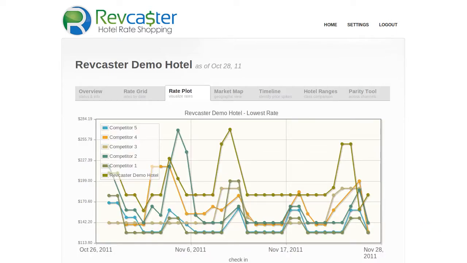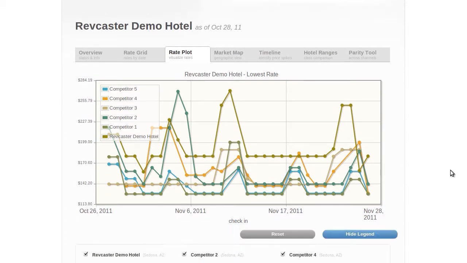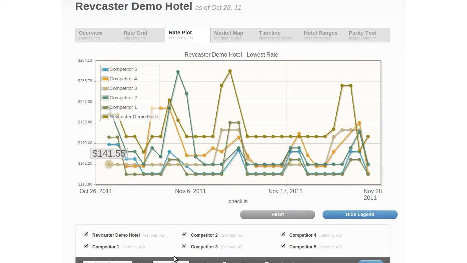As you might have expected, the rate plot allows you to graphically plot out in a line chart the rates from this shop. Initially it may be a little overwhelming because it is going to put all of the hotels up there, but we do allow you to narrow it down to a select few hotels, whatever you prefer really. So let's say we just want to see us and competitor 1 and competitor 2. And I'm okay with keeping it to any room type, although we could choose to filter this by specific types. And we also could choose if we wanted to see the highest rate and not just the lowest rate.